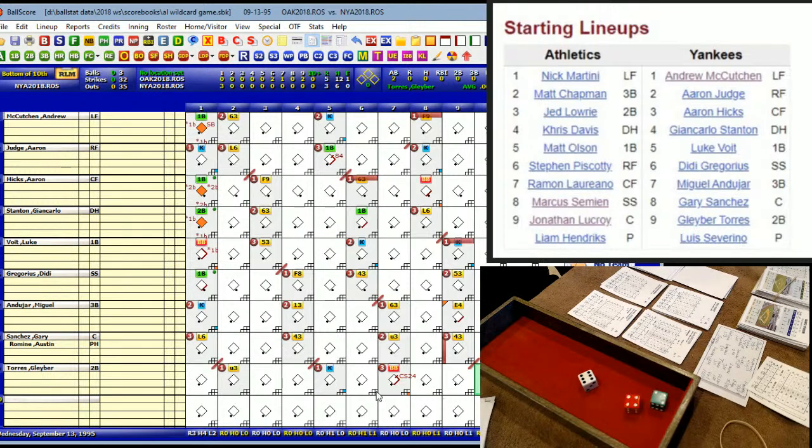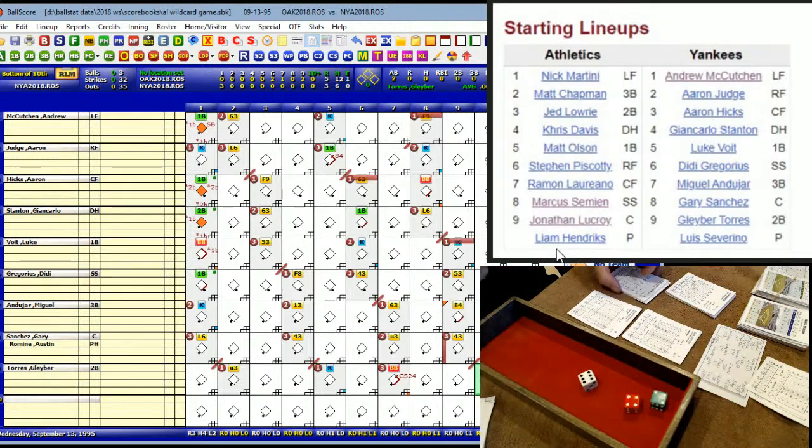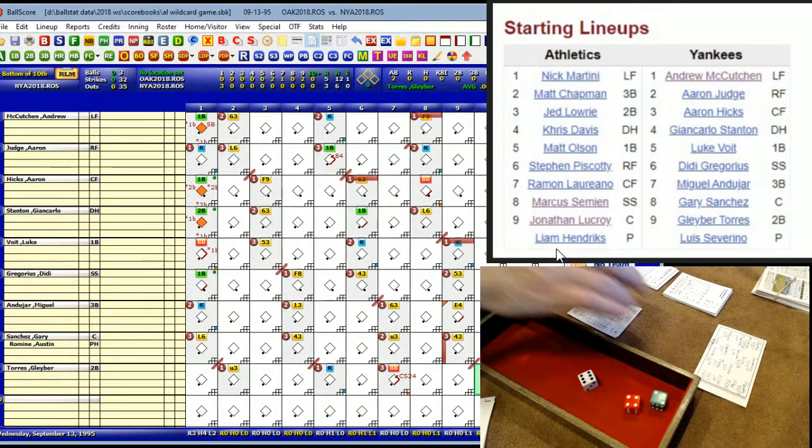I know Turbocharged Sports, he's probably unsubscribed already. He's a big Yankee fan, and of course, our good friend Sports Time Machine, he's a big Yankees fan as well. So sorry to disappoint you guys, but I played this straight up as best as I could for both teams. It just didn't work out for the Yankees this time. The Yankees fall, and the Oakland A's go on and play the Red Sox here in the 2018 playoffs.